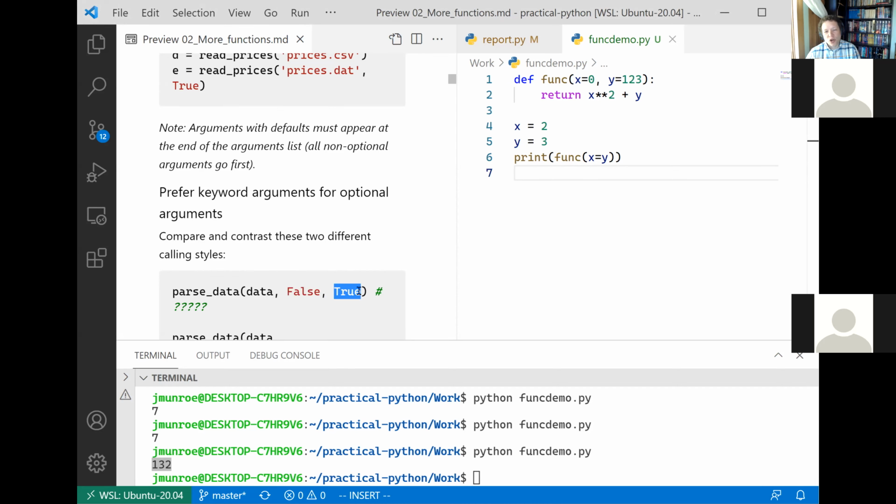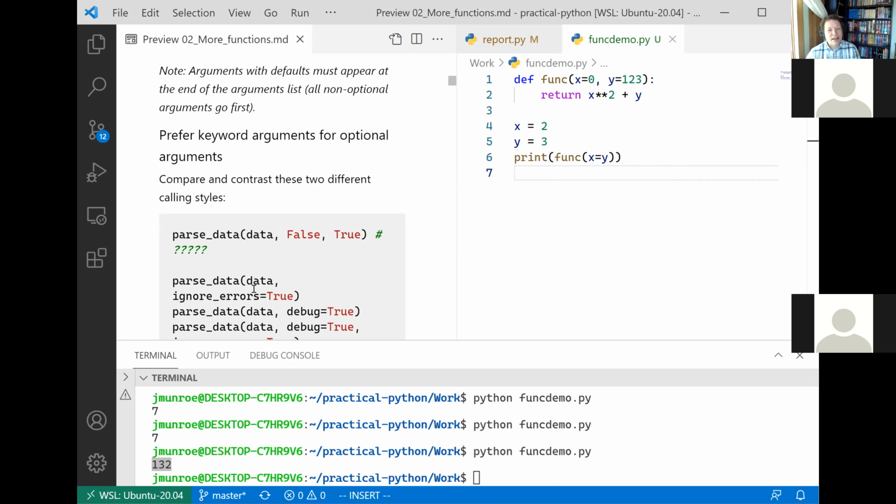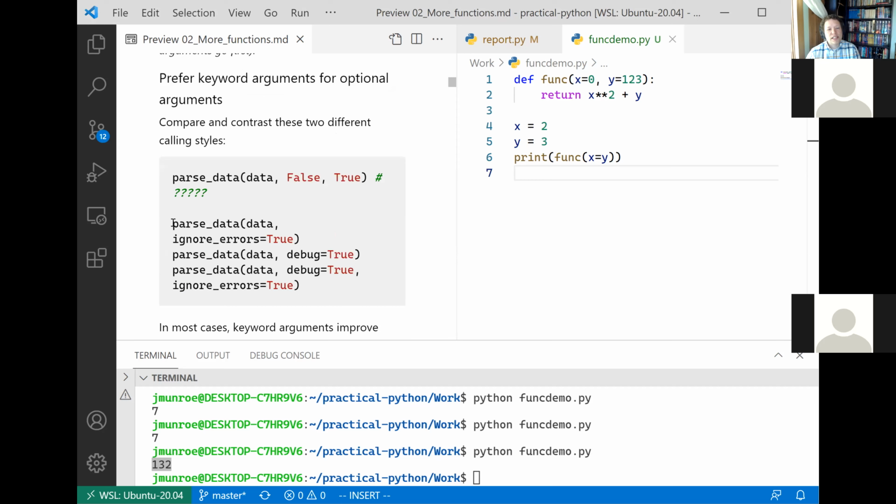Which one corresponds to turning on debugging? Is debugging on or is debugging off? This is not a great way of making things readable. Keyword arguments allow you to say parse data, ignore errors equals true, parse data, debug equals true, or parse data, debug equals true, ignore errors equals true.